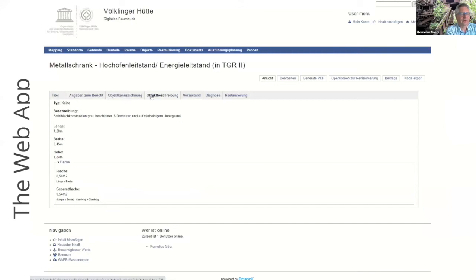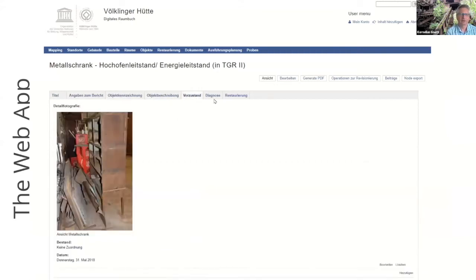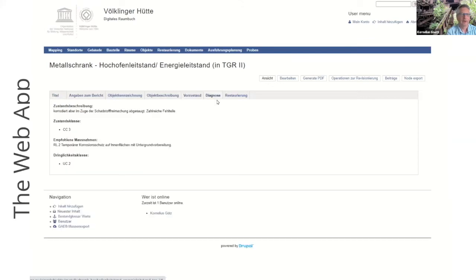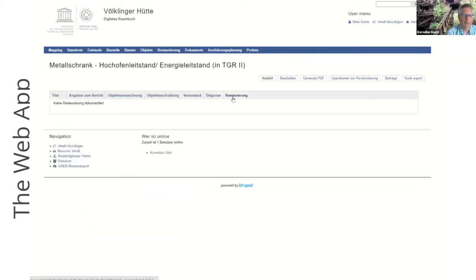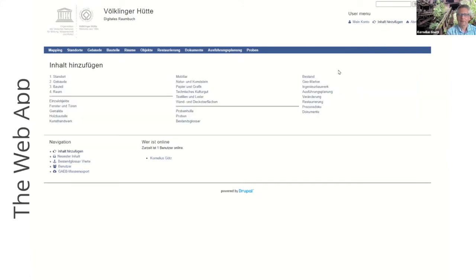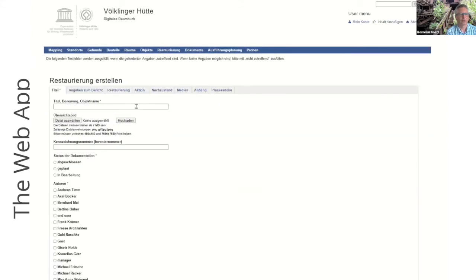Each object is a code number. We add measures, pictures before, and what we call the diagnosis. And you can, of course, add conservation template, add content, and you go to conservation.